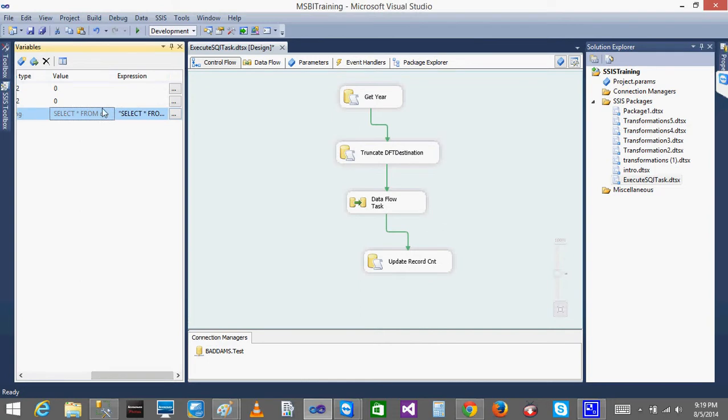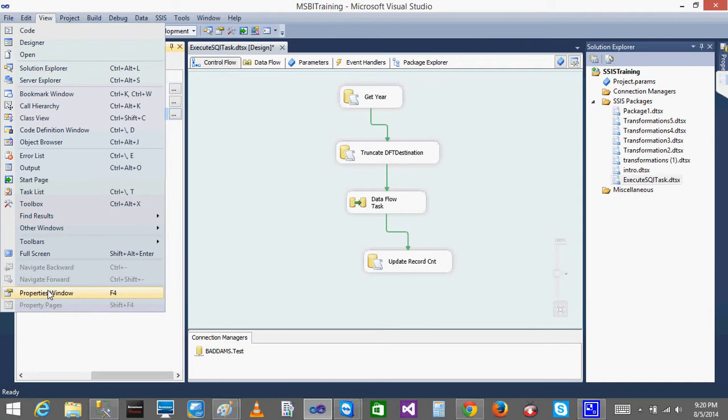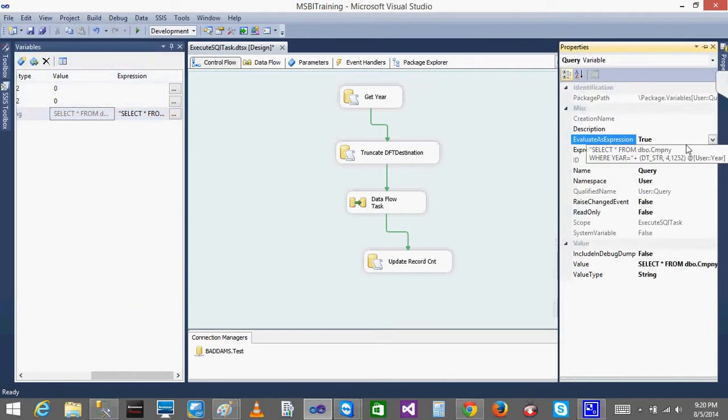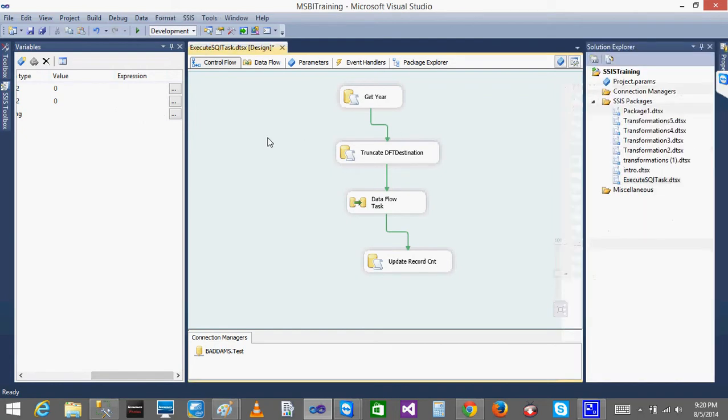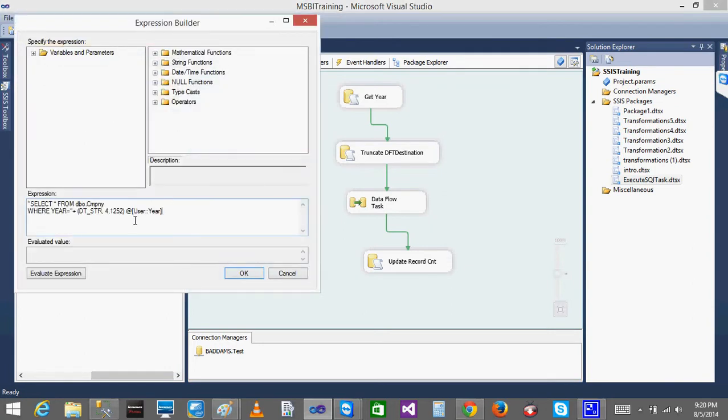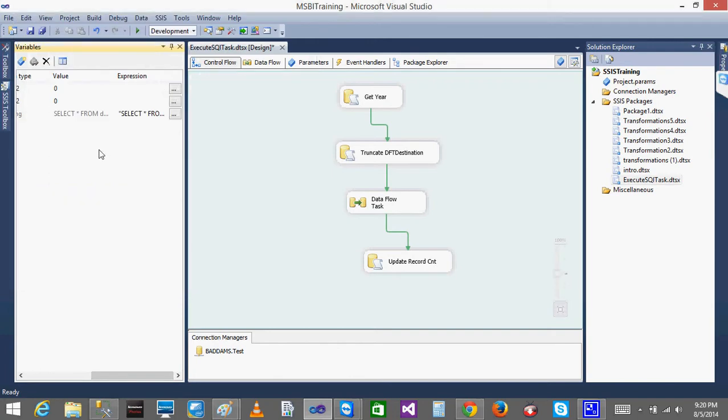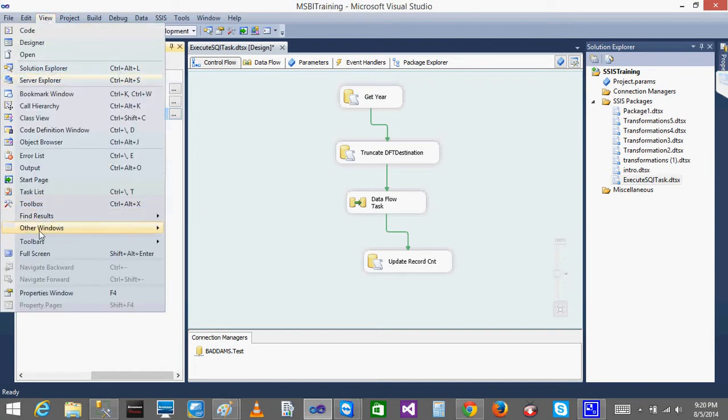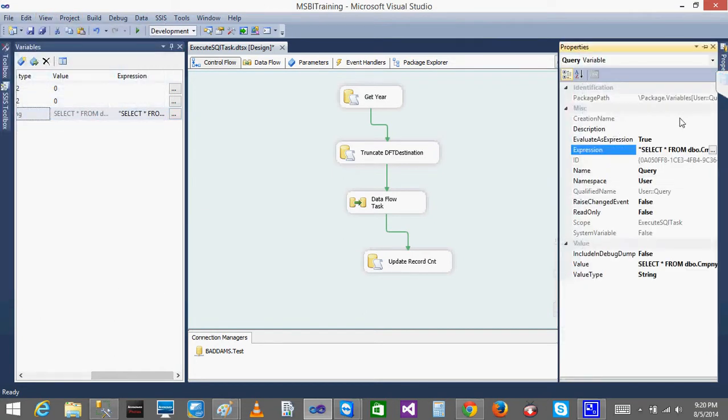Yeah, actually, I will just go here, select it, view properties, expression as something false. See, there is no expression in my thing, and there is no value here also. But when I directly paste it here, in 2012 it is automatically selected: when I see the properties window, the evaluate as expression will be set to true.